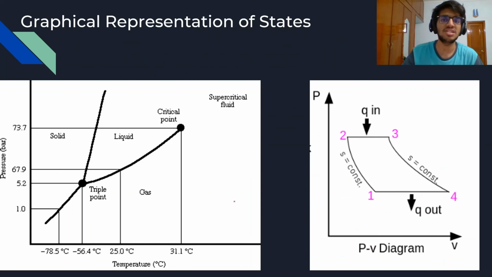So a graphical representation of the states. So we can manipulate the states based on this graph and manipulating the pressure and temperature. So usually we operate in these two regions, but the limitations are that when we move between these two states, it causes certain mechanical failures of the equipment.